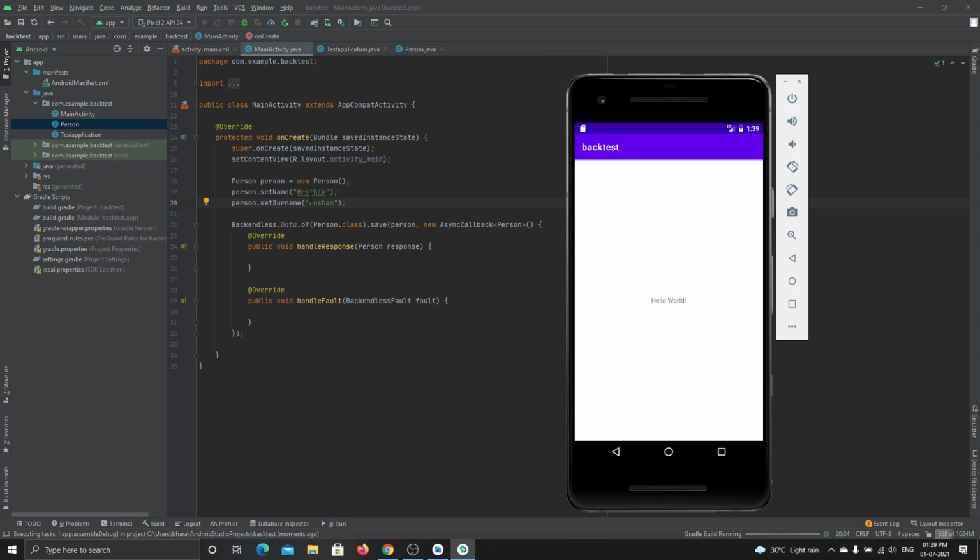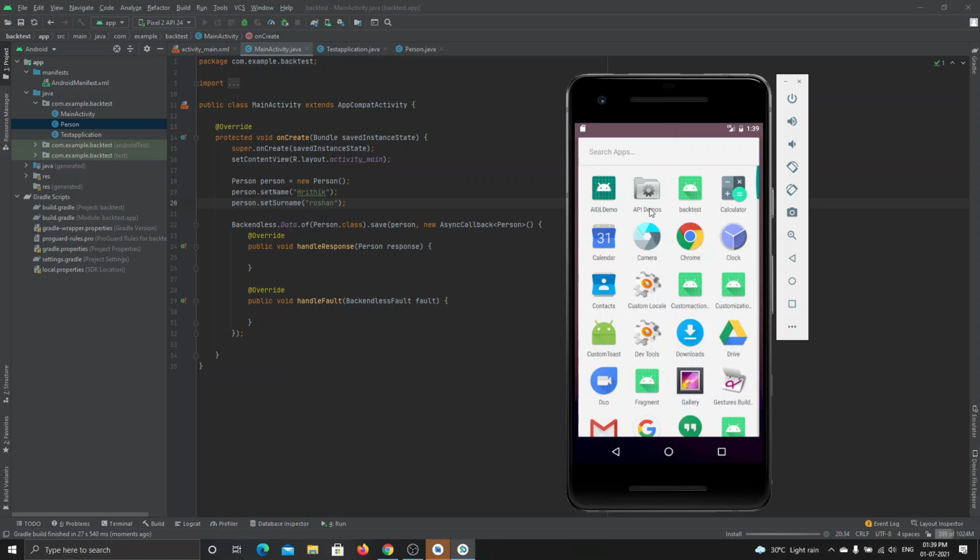By writing get text ID and all those things, when the user enters in this XML file, it will redirect and save it inside the database. Now in this case, I'm manually setting the name and surname inside the Android Studio itself. Here in this application it won't work.